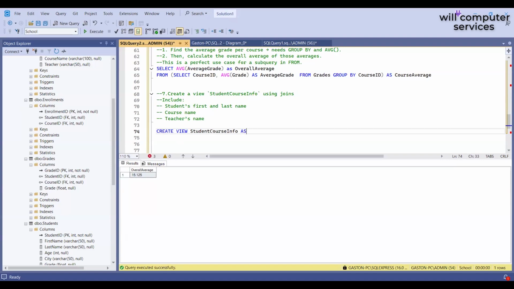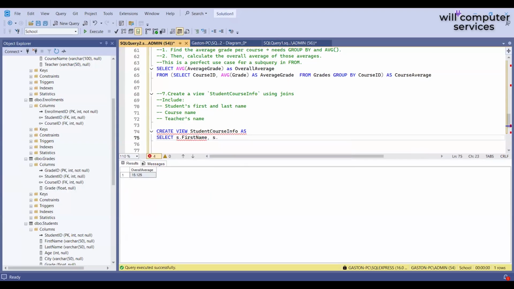Then you're going to want s dot first name. Select, yes, sorry. Select and then s dot first name, comma s dot last name.